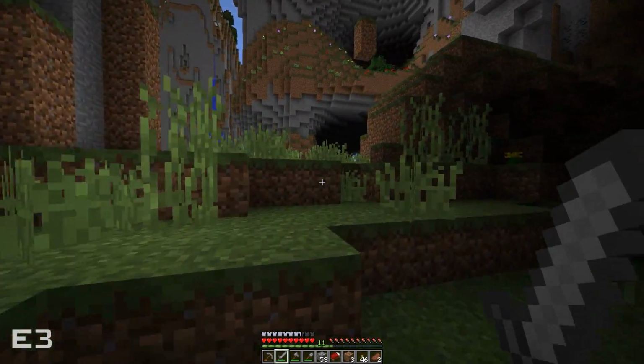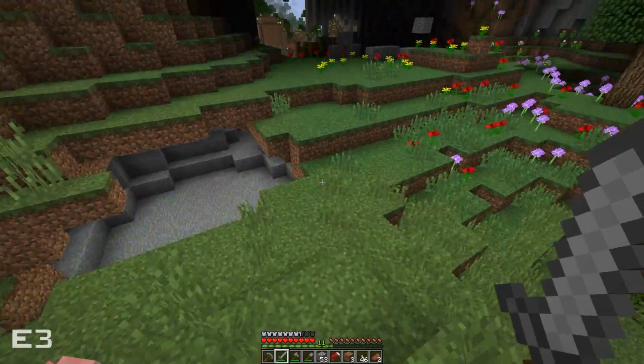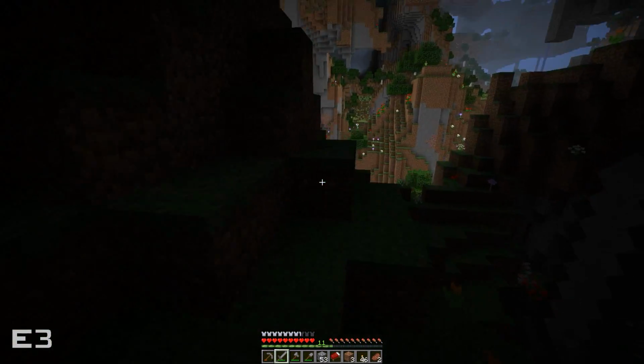Let's hop over here. Just see if we can go through this area. Didn't see that hole down there. There's a creeper over there. You can see him.